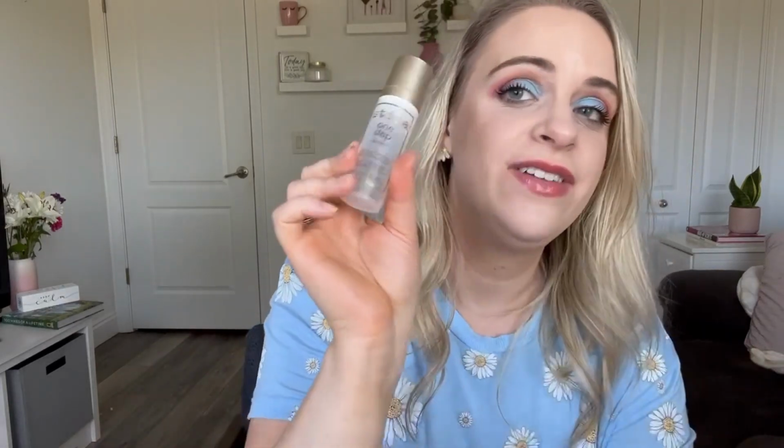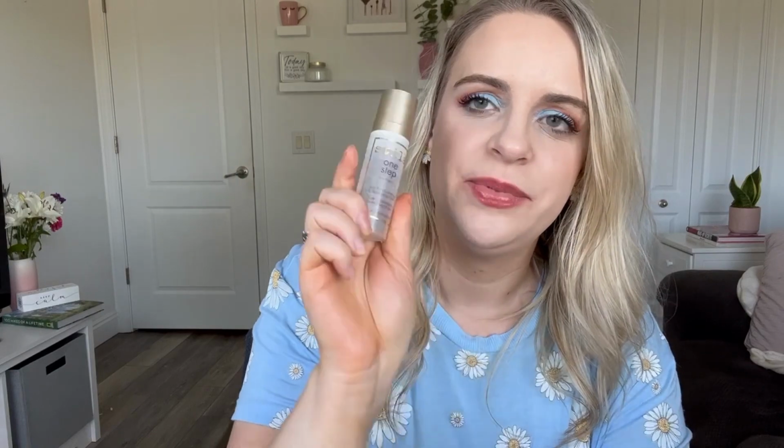Oh wow, okay, I have another one of the Stila Skin Tone Correcting and Brightening Primer. Who knows what number I'm on now, but I do really like that primer. I used up this sunscreen from Lancome. It was a thicker sunscreen, but I got this, I think, as a freebie since I spent a certain amount from either, I want to say it was from Ulta. So I don't think I would purchase this full size, but I liked having a sunscreen as a freebie included since I spent a certain amount of money.